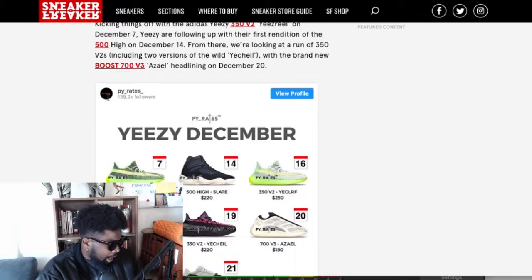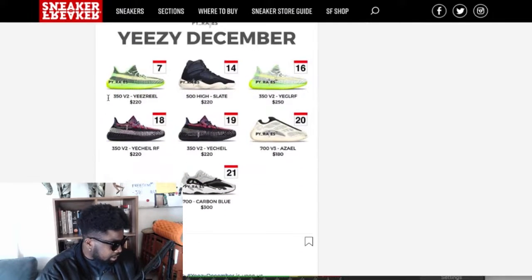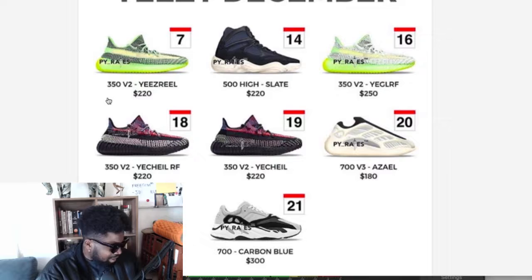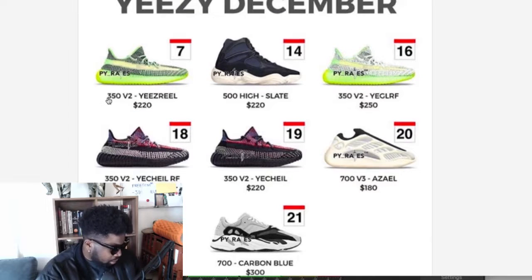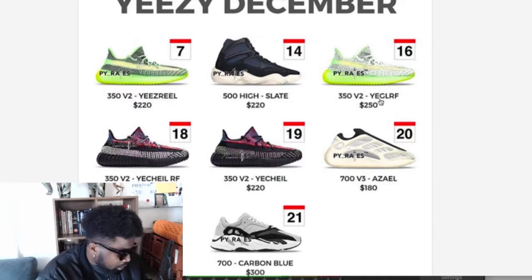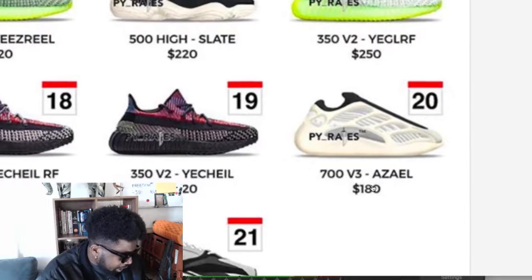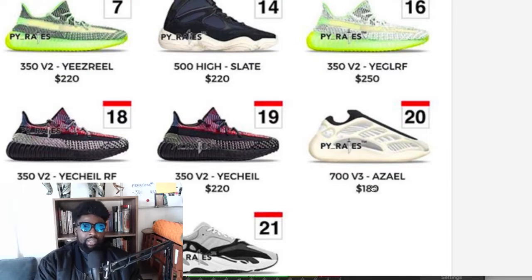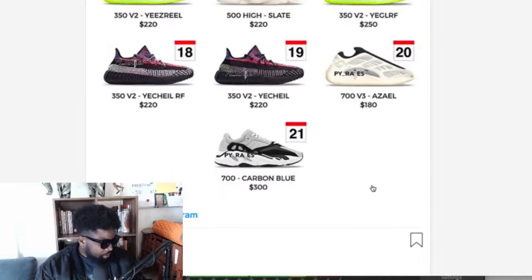Wow, really? That's amazing — looking forward to that. So the Yeezy December schedule looks as follows: the Yeezy 350 V2 in the 'Yeezy Real' — a neon color, I'm not really a fan of that one. Then you've got the Yeezy 500 High, which looks really cool — probably a better representation of that model than anything else. Then more 350 V2 colorways, and then this colorway — the 700 V3 in the Azar — that looks amazing. It reminds me of a car, like that Reebok Audi shoe that Kobe wore back in the day. Whoever designed that Yeezy 700 V3 was probably some sort of former car designer.